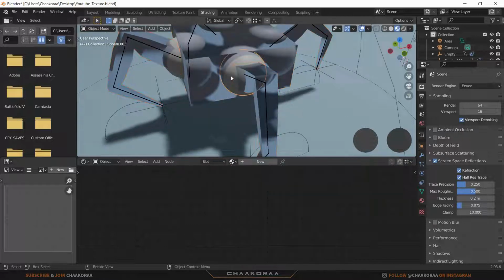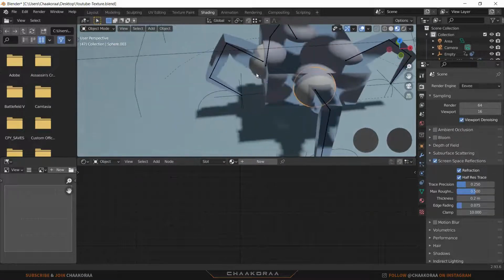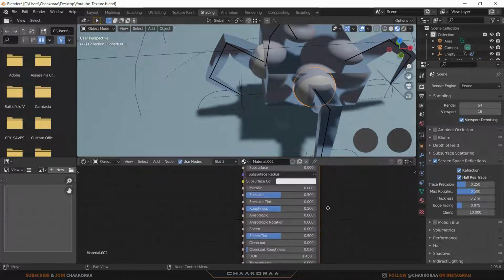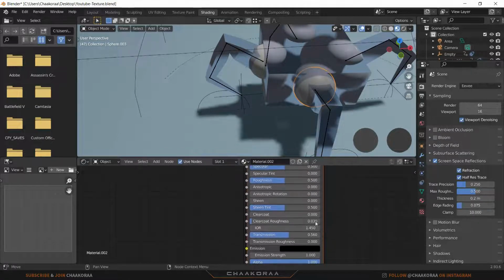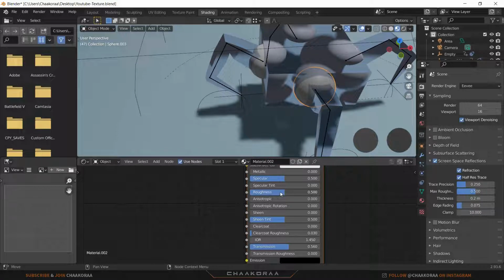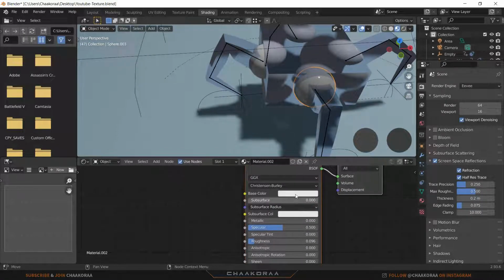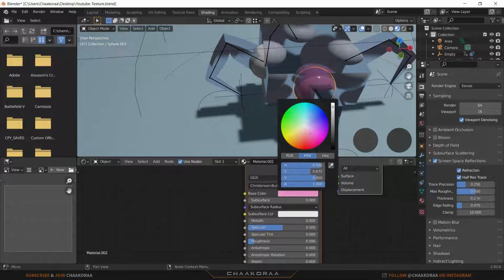So, for these joints here, let's add another texture by pressing new, and increase the transmission a little bit. I don't want it too glassy, and decrease the roughness, and also change the base color to something like this one maybe.